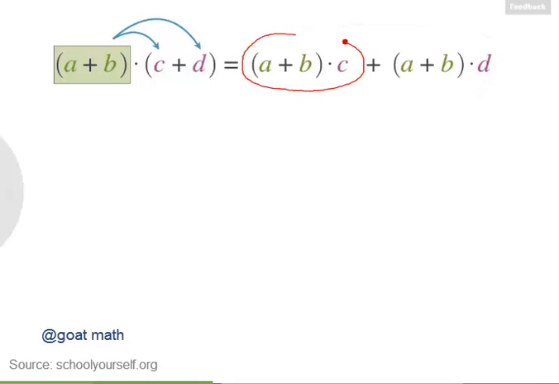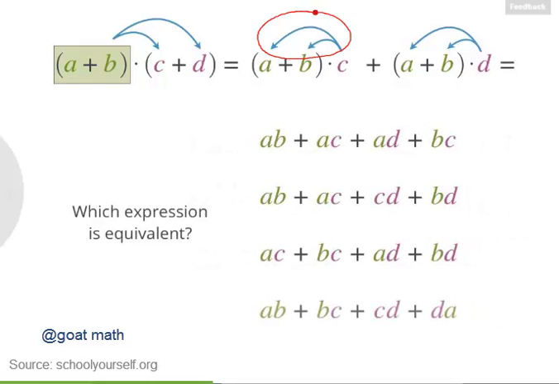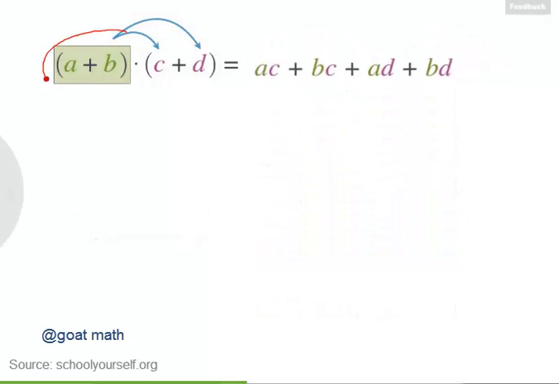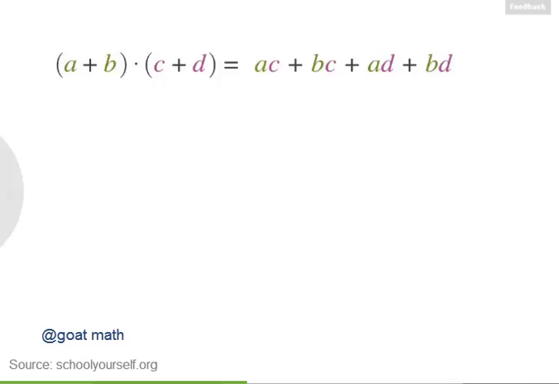Now take a look at the first part of this expression. You're multiplying c by a plus b in parentheses. So you can distribute the c onto the a and the b. And over here, you can distribute the d onto the a and the b as well. So after performing both of these distributions, what expression do you get? Excellent. So a plus b times c plus d equals this expression here. Since we're adding all these terms together, we can switch the order of the terms.